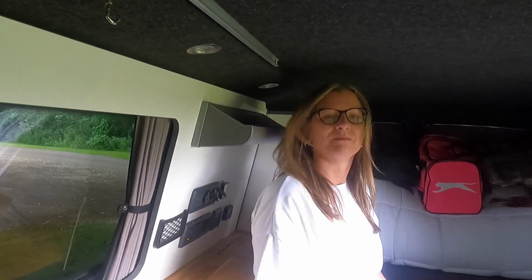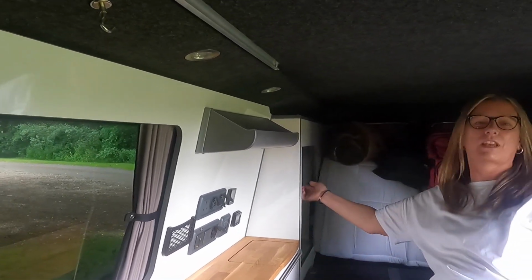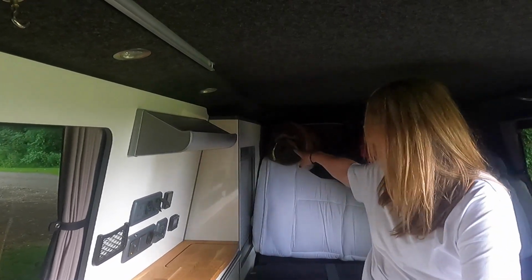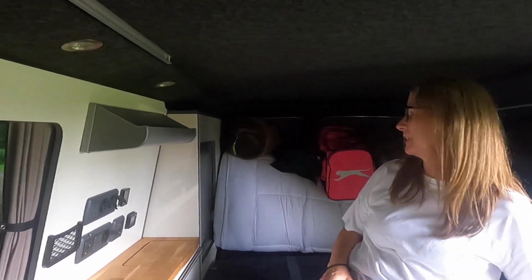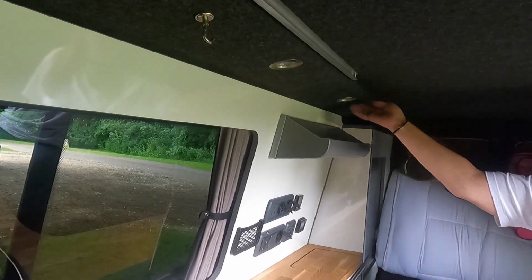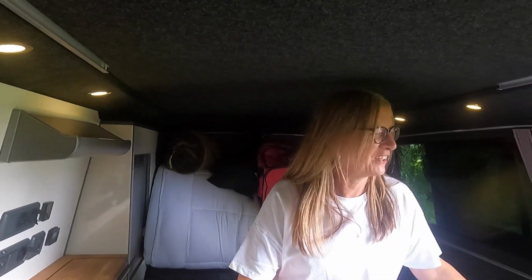Right. And I noticed you've got some little cupboards there beside the bed as well. Yep, this is another little storage for clothes or anything else you need. And there's two more cupboards at the back which you can't see, which you get to from the boot end. It's on that side. Okay, and the little holders and the lights you've got and all that. Yeah, they're LEDs, aren't they? Lights all the way across with the switch.